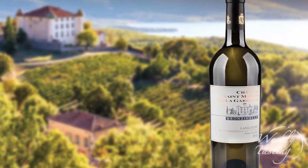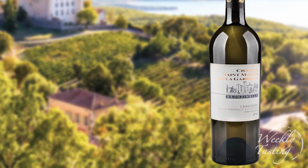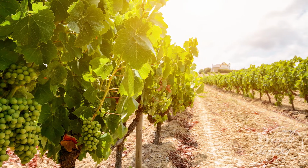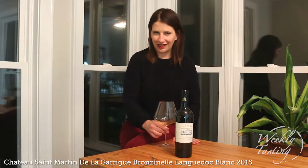Our first wine is from the Old World, and that just means that it's part of the EU, or a wine producing region that has been making wine for a long time. In this case, it's France, one of the benchmarks for fine quality wine in Europe. And this wine is coming from the southeast part of France in an area called the Languedoc, which is Mediterranean in climate. So this is a white grape that's indigenous to the southeast part of France and doesn't really grow that many other places in the world. So that's kind of cool.